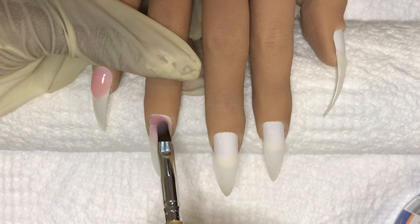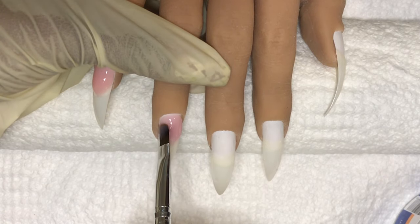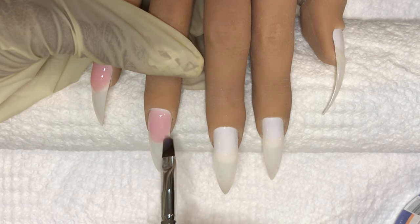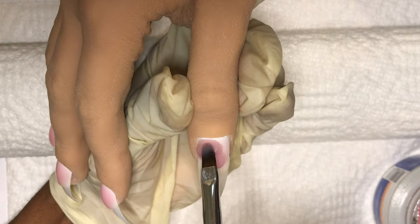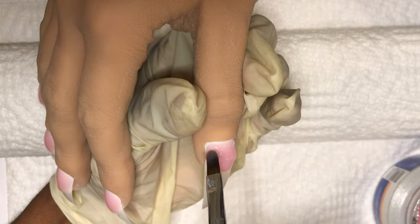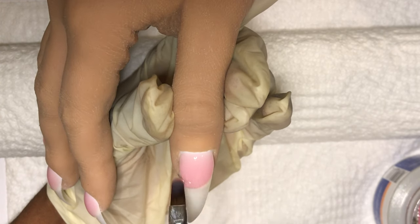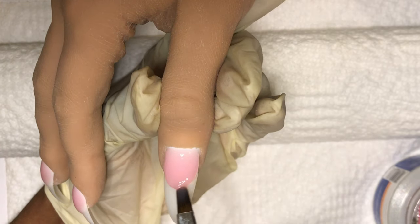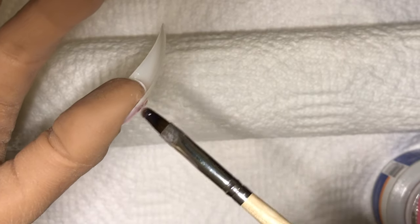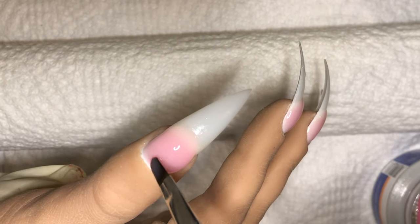Then a bigger bead to add structure. You can build your structure with the colored gels or cap with clear — it's really up to you. You file them. The only thing that's different is the consistency because of the pigmentation. I left the thumb in because the thumb scares everyone since it's so big. It's a challenge, but I think I slayed this thumb — I think I did really, really well here. I gave everything a full cure for 60 seconds before proceeding. With the thumb, you definitely want to flip your fingers upside down and make sure your apex is where you want it to be.